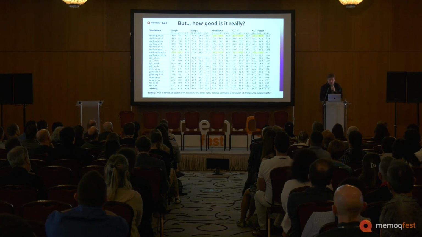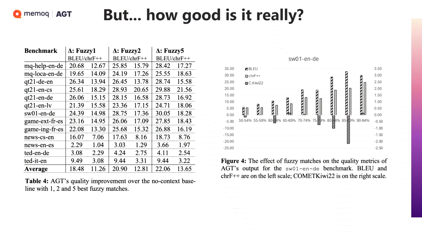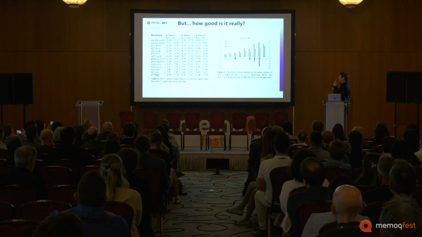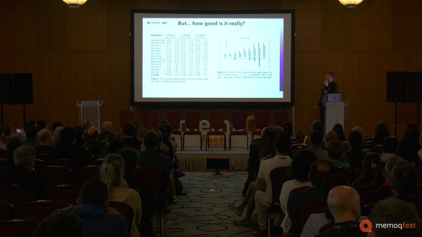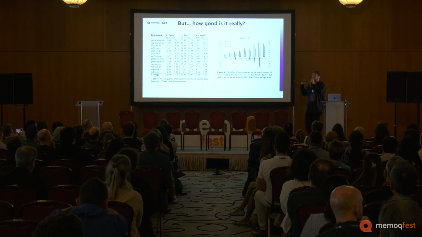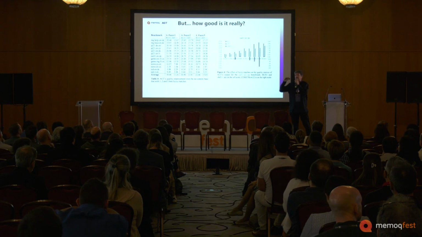And this has been a really interesting finding. This is actually visible on this right-hand chart here. Here I examined how much the quality improves depending on the level of the fuzzy match that is fed, and all the text-based metrics improve, and the Comet metric decreases. And basically, the takeaway from that is these quality predictors also will probably only work if they are really matching your very narrow domain data, your specific TM.